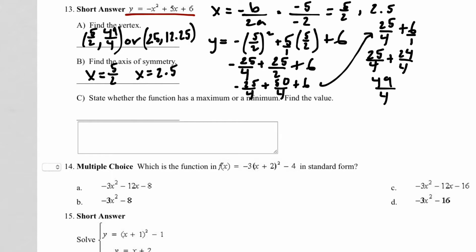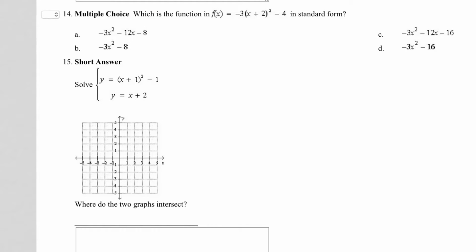Now look at this one. A is negative, right? The very first term is negative, which means that this parabola opens down. Think about what that means. Since it opens down, it does not have a minimum. It keeps going forever. But it does have a maximum. Right there is the maximum, right at the vertex. What is that maximum? We already found it. It's in the vertex. First, we gotta say that it's a maximum, and the maximum is 49 over 4, or if you want to write it as a decimal, 12.25. Done.